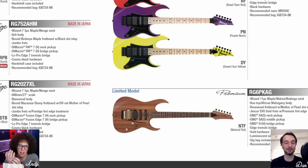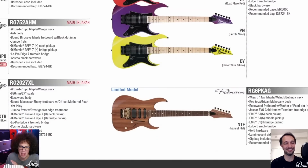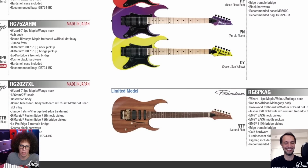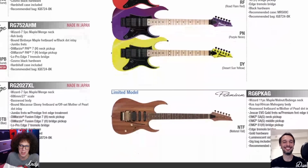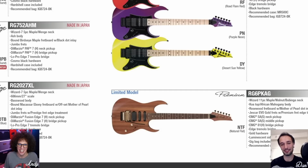It looks like if a guitar player was playing in the 80s and had something in wild colors, such as the 550s just up there, maybe that player grew up a little bit and wants those tones, wants that feel, but can't get away with playing a fluorescent-looking guitar anymore because of their age. That's the guitar, because it's a grown-up's guitar, at least in appearance to me. Yeah, you can play a wedding or a funeral with it. Exactly. And then you just change the lights, and suddenly it's green. Yeah, I dig that, Ben.